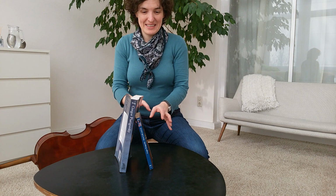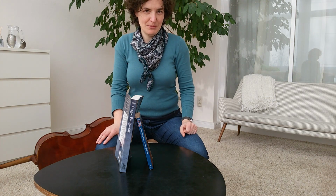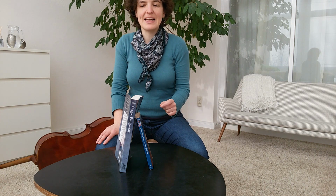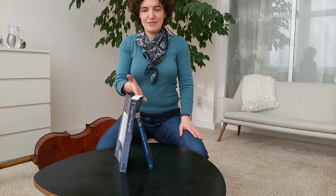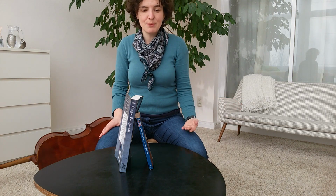So, wish you fun with this, try it out, see how little this small one can be in order to push the big one over. And I'll make a second video to show you how this is applied directly to the cello. Have fun, and I would love to hear from you if this makes sense for you, just from the logic point. Do you think this might be useful?